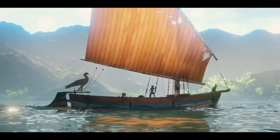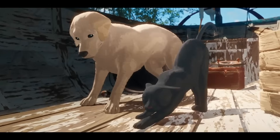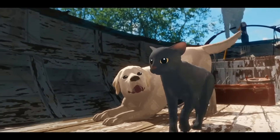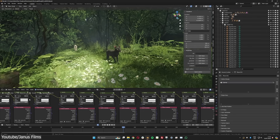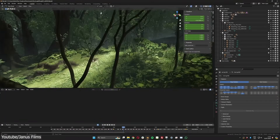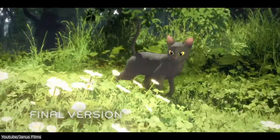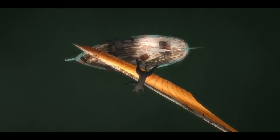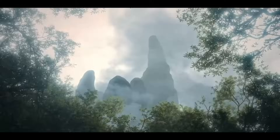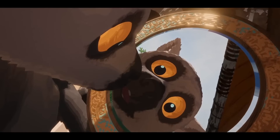Once the animatics were blocked, the team moved to building the assets. The visual style of Flow is deliberate — instead of going for hyper-realistic environments, they kept things minimal but expressive. Characters, environments, and props were all designed to be stylized but immersive. When it came to rendering, they skipped Cycles entirely — Blender's path-tracing render engine — and used Eevee instead. Eevee is a real-time render engine, meaning renders happen instantly. While you lose out on true ray tracing, global illumination, and reflections, it actually worked better for Flow since the film featured a lot of water and didn't need ultra-realistic lighting. Rendering with Cycles would have been super expensive and time-consuming, so Eevee gave them fast rendering and quick feedback on how scenes looked.